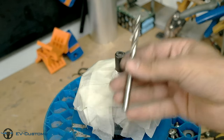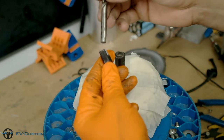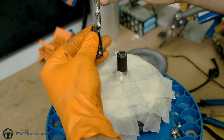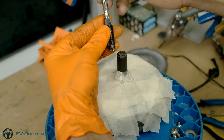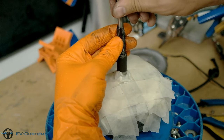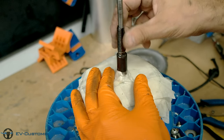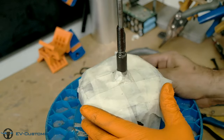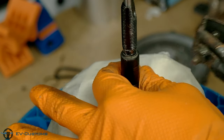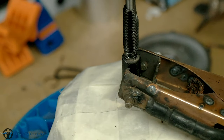For the shaft alignment, I will use a metal bit. Another important thing is to be careful to put the rest of the axle in a straight position with the main shaft, to be able to slide into the bike frame dropout.